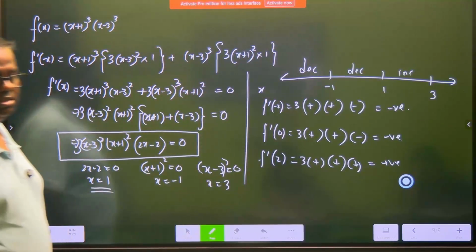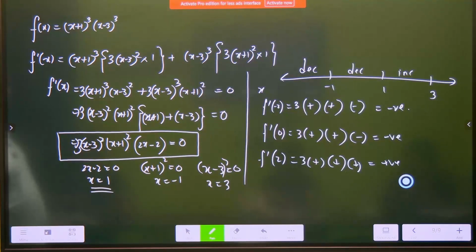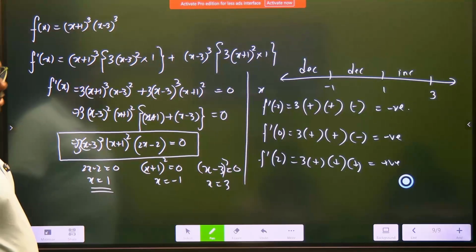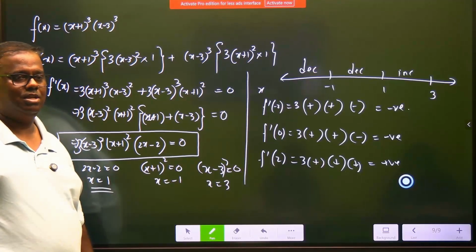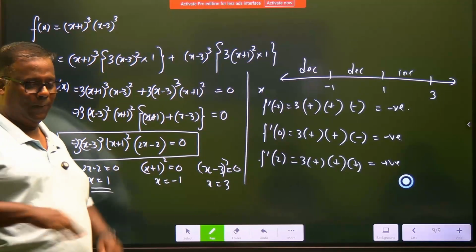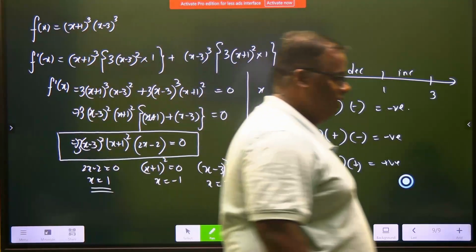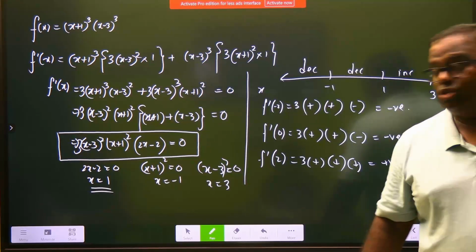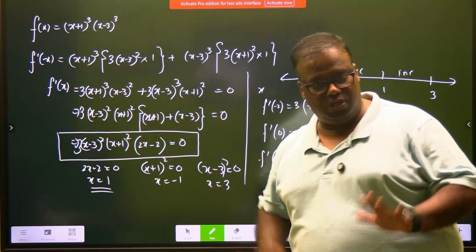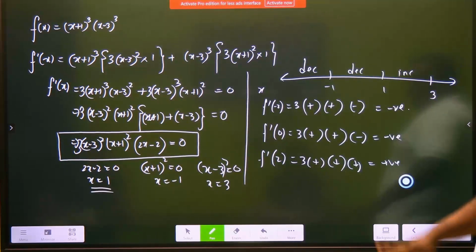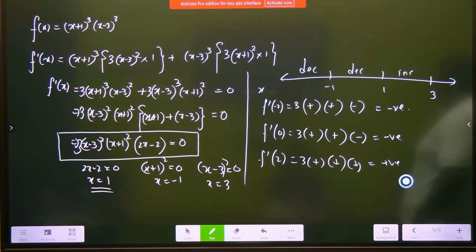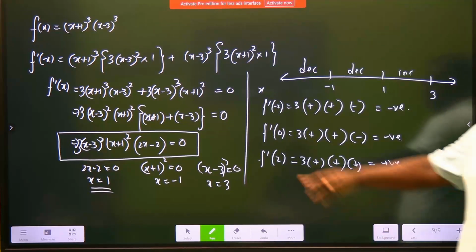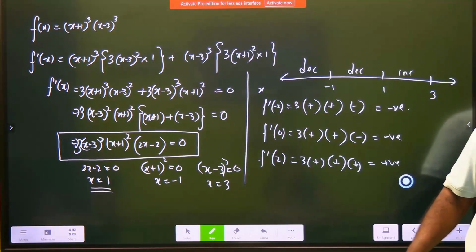Can you just check if we are correct? This is the way to do it. Look at the critical points: minus 1, 1, 3. For many years I have been doing these problems, and somehow I like them. A square term, irrespective of what you enter, is always positive. You have the right to write it like this; nobody is going to take away your marks, because at the end of the day you have to declare whether it is positive or negative. So do not sit doing all this calculation, it is not required.